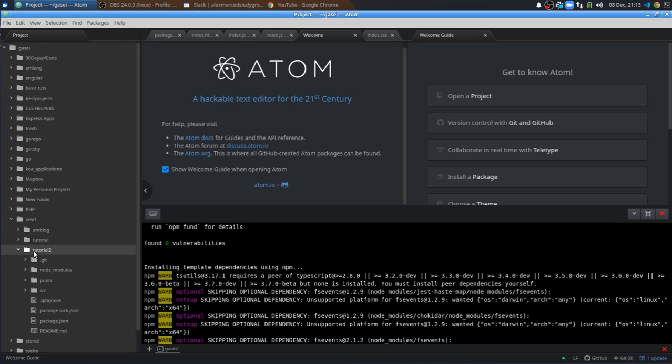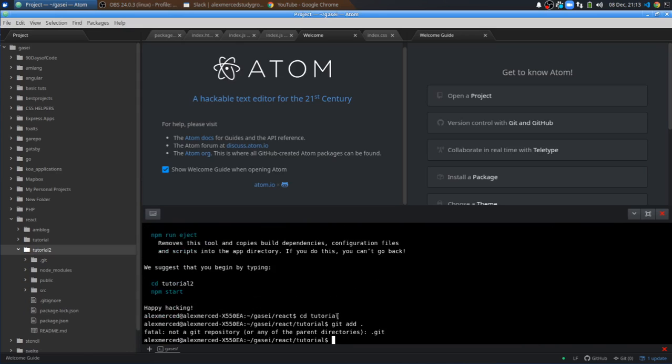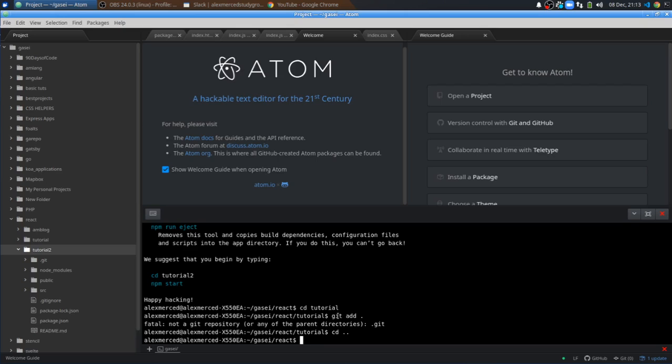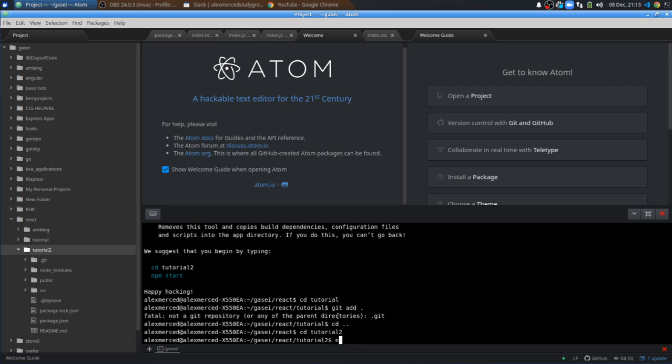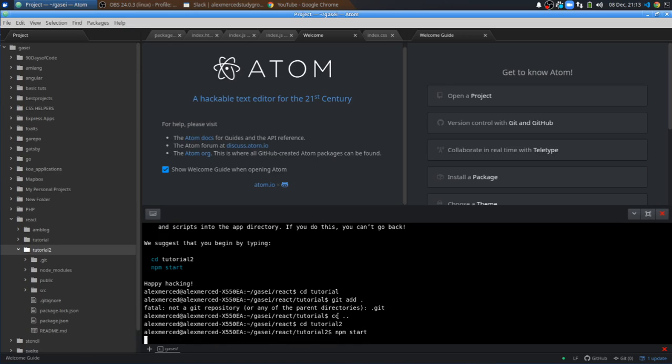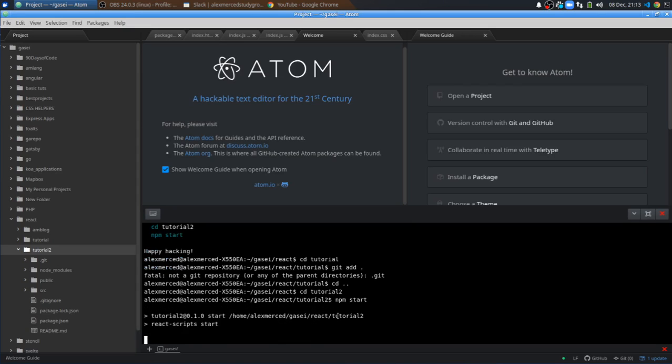So here I don't need to use Light Server because Create React App has a server that's already kind of built in. So I just need to go into the folder. Right now I'm in the wrong folder. And you type in npm start. And that's going to start up a server. So we'll give it a second to do that, and that'll open up the template in Chrome. So you'll see this out of the gate React template.